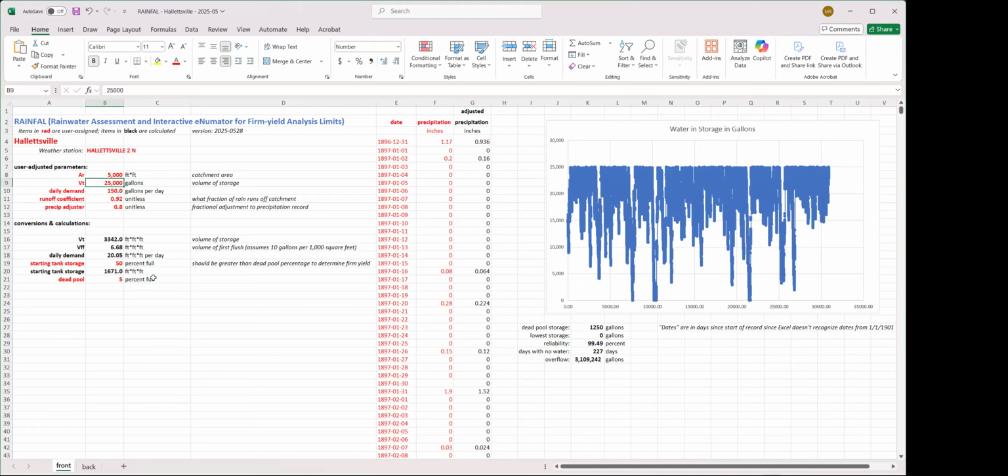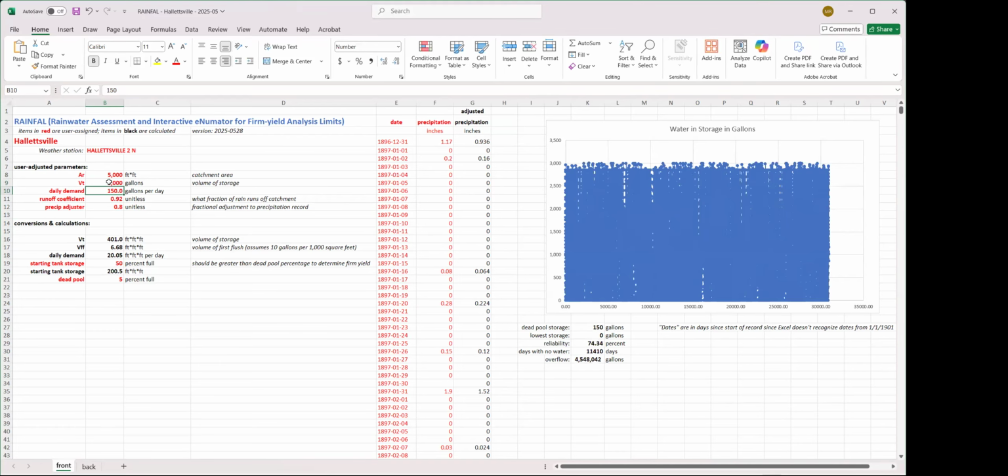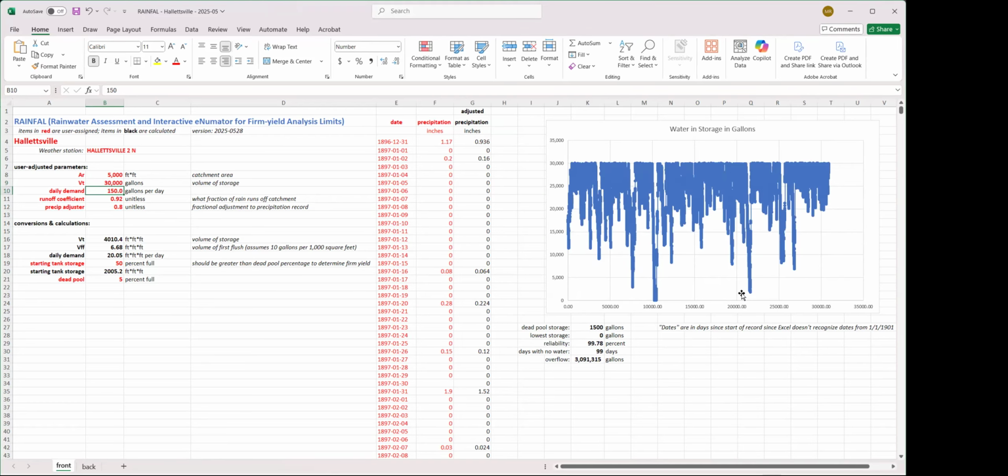So, okay, now we want to... oops, that was 3,000 gallons. That's going to look like a disaster. Now we're going to increase the tank to 30, and that's starting to look pretty good. 30 would work, an extra, what was it, 5,000 from what we had before. So if you're having struggles with this, let me know, or let us know, and we'll do our best to try and help you out.